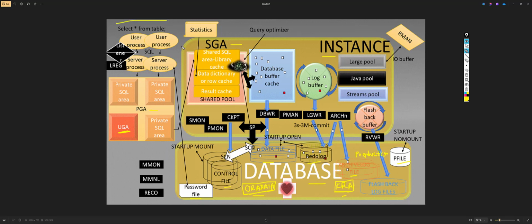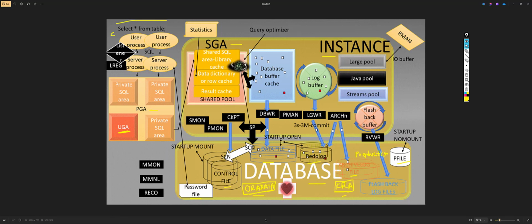Whenever any SQL is executed, in the database only SQLs are executed. Apart from that, nothing else will be running. Once the SQL is executed, this is the client side. Client means the user who is executing the SQL: anyone, the application team, or even a DBA. Anyone who is connected to the database remotely and executing queries and performing tasks is a client. When the client connects to the database using the TNS names file, he will have the TNS entries, and he has to specify all those entries in his client machine in the connection string.